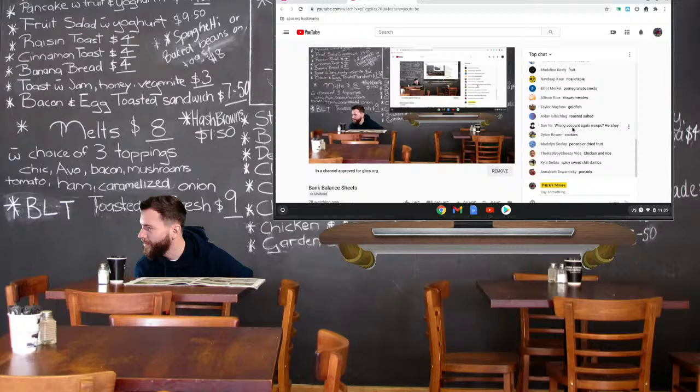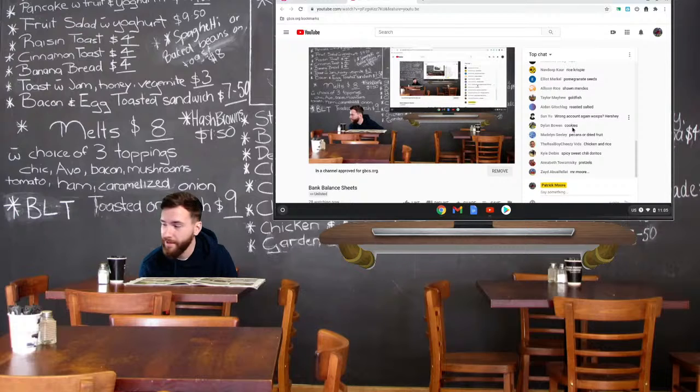Goldfish, roasted salted. Oh, with the seaweed. Yeah. I was gonna say you gotta have something to it, right? Because if you're eating straight up seaweed and you like it, that's the most healthy thing you can ever do. Goldfish, man, I haven't had Goldfish since I was a little whippersnapper.